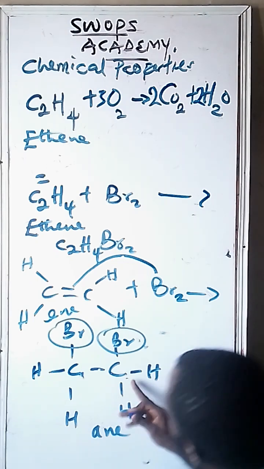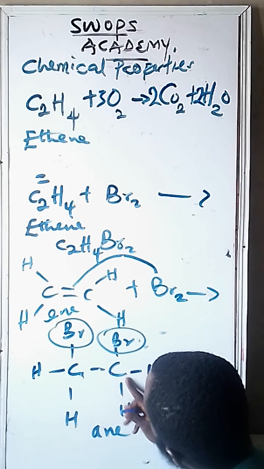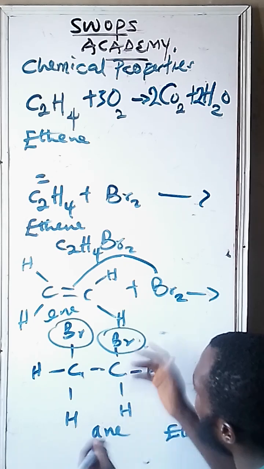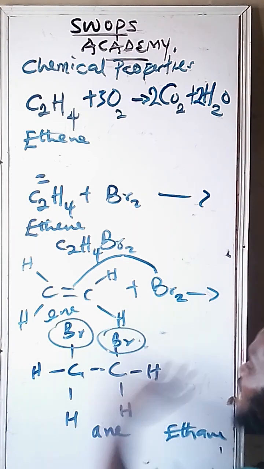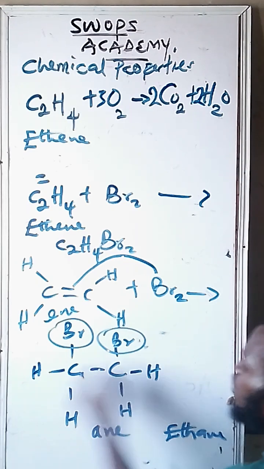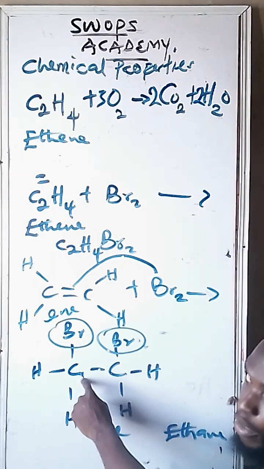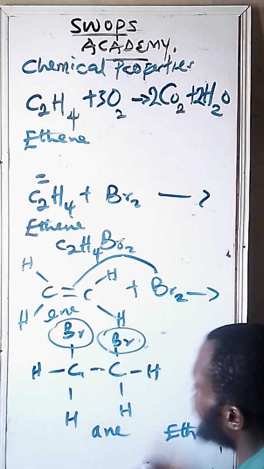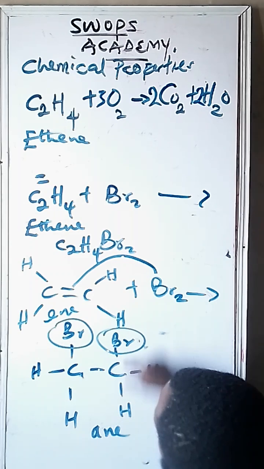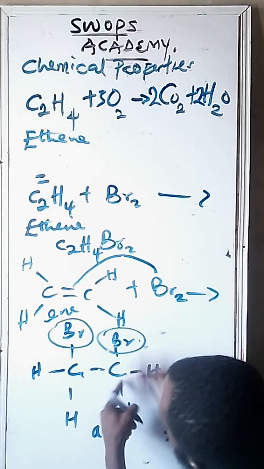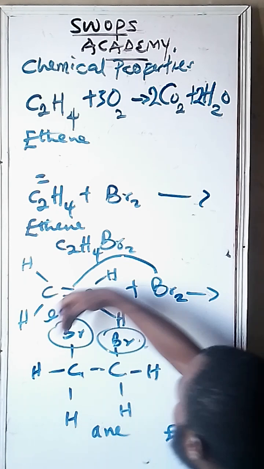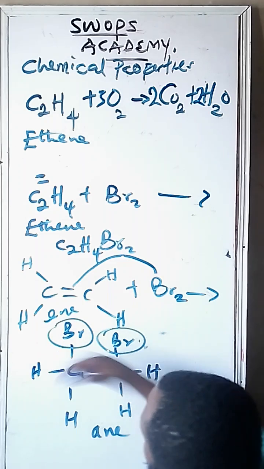Bromine. Now let's count. We can count from any side, because the bromine is here. This bromine, which is the only substituent, falls on carbon number 1. If we start counting from the other side, it also falls on carbon number 1. So you can start from any side. This will be 1, bromine falls on carbon number 1, and if you start from here, bromine is also closer at 1.